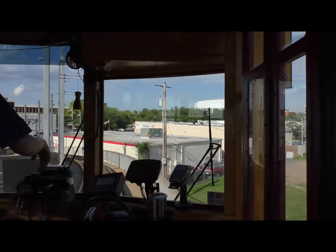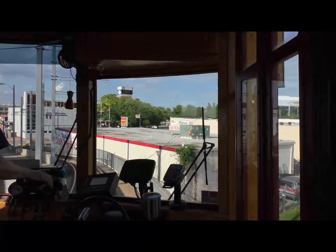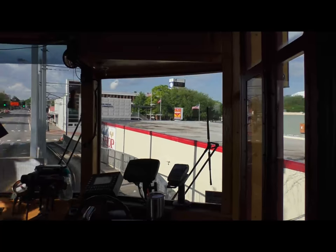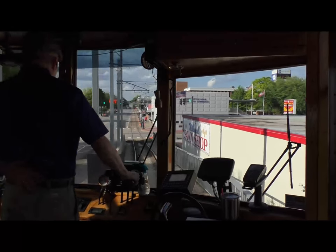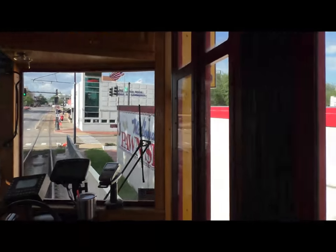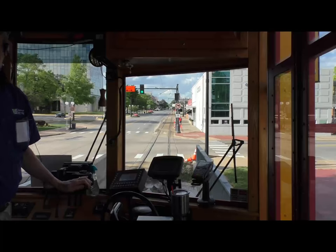Alright, the white building with the red trim on your right here next to the bridge is the National Pawn Shops. According to their marquee out front, they are Arkansas's oldest. And one time they were offered the pilot for the Pawn Stars series by the History Channel. They turned it down saying no one would ever watch a show about a pawn shop. Good decision. It's the truth.